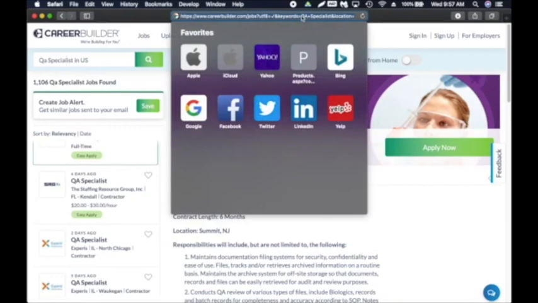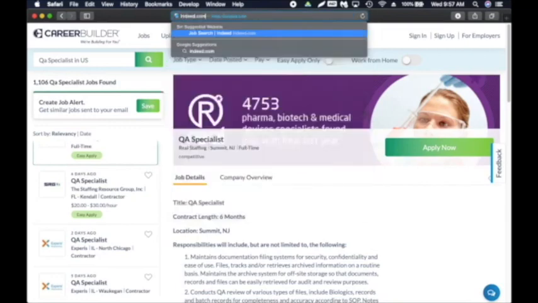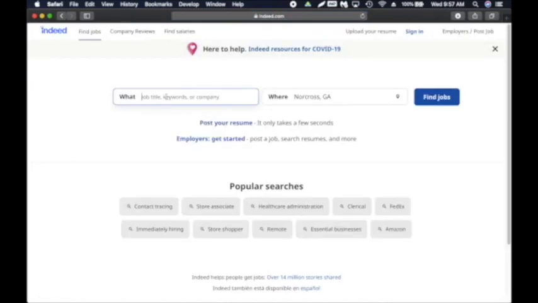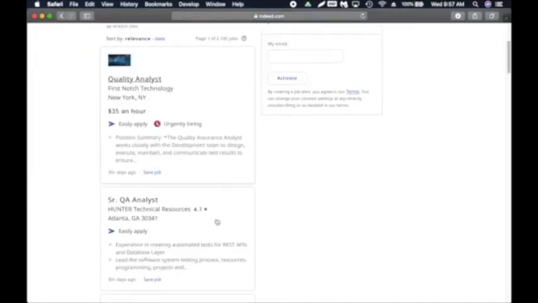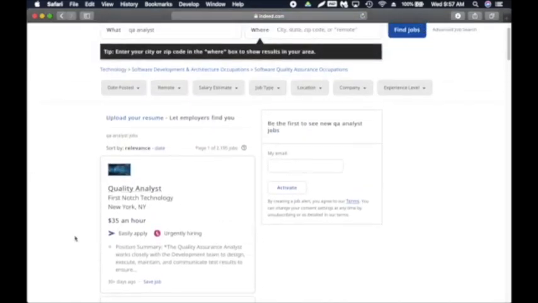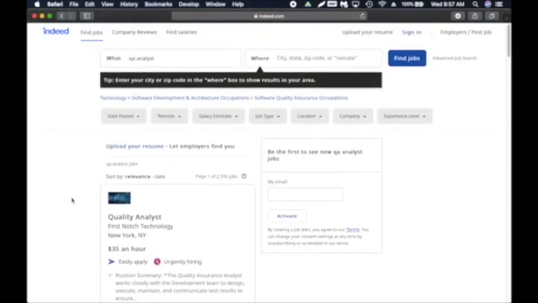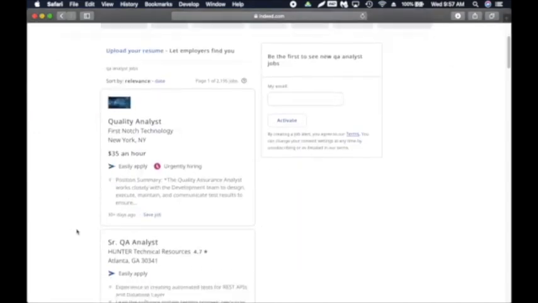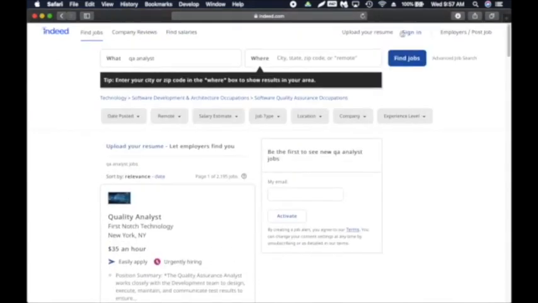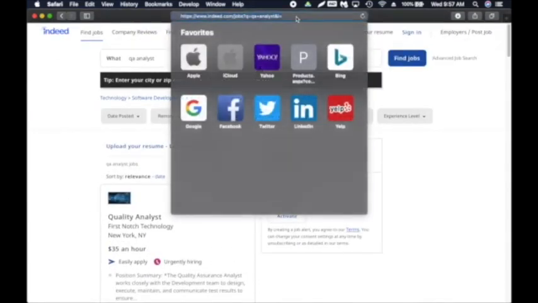Another site I want you to look at is Indeed.com. I rarely use the site. They have the most listings, I believe, according to the statistics, but I also find a lot of these listings are not relevant. That's one of the reasons I do not use it on a regular basis. So every site has its own look and feel, right? They have different options. So go over all of them, but have your resume on all of them. That way you get more chances, right? So again, here you can sign up and create an account and go from there.